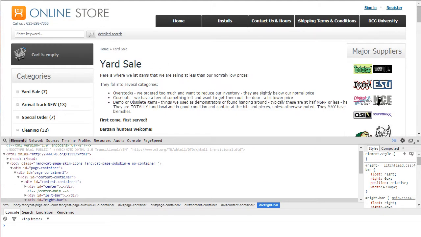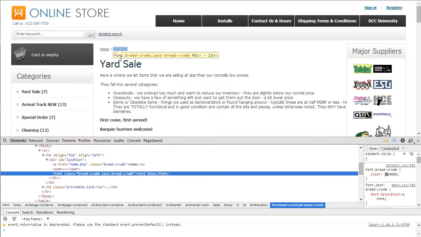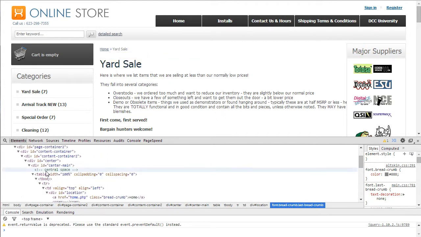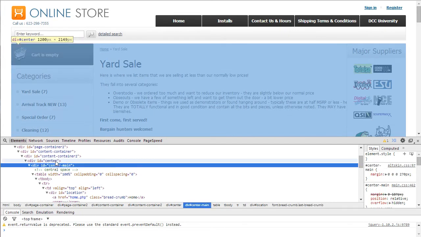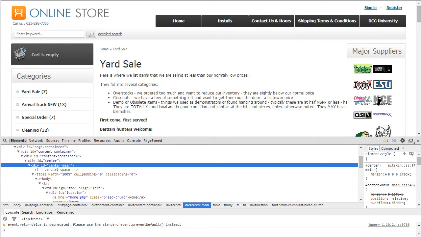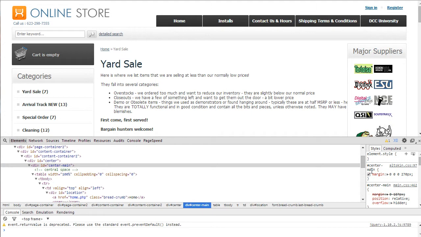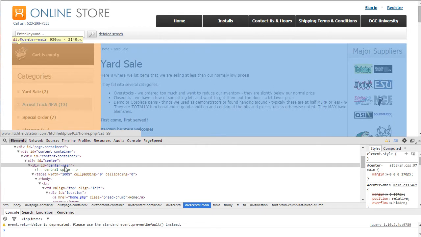So we need to shrink this inner portion. I'm just going to inspect where I expect to be close to the top of this center main, looks like, as the div that we're going to be actually affecting here. So looking over here at the styles, we can see that the margin is set, and we have a 270 pixel left margin, which you can tell by hovering over it and seeing the orange area above.